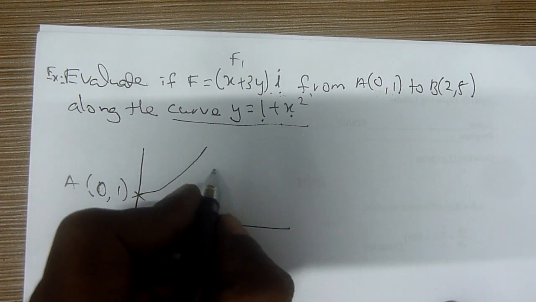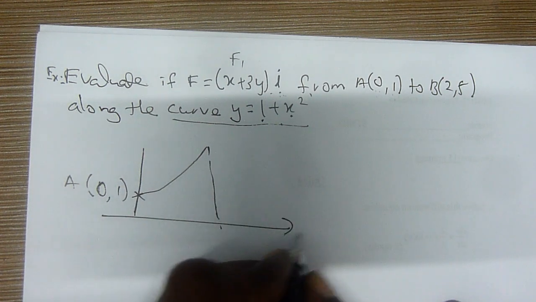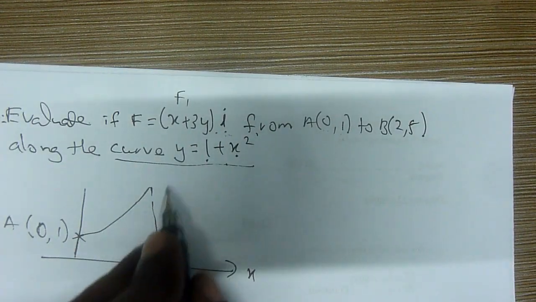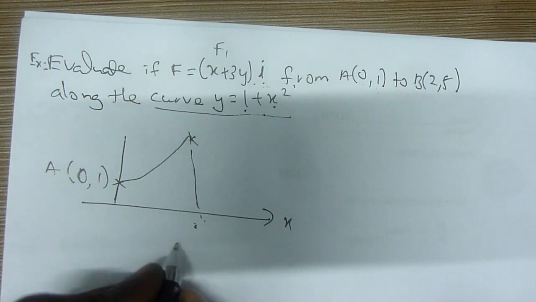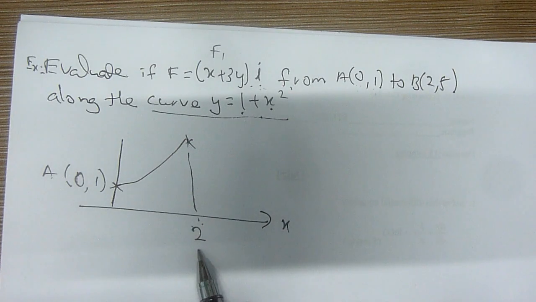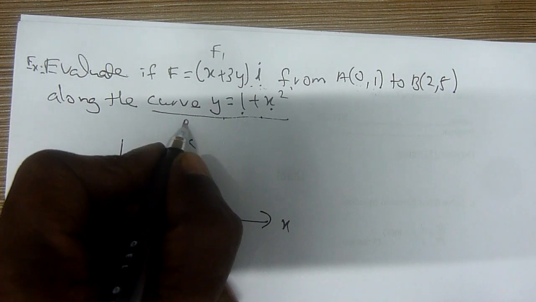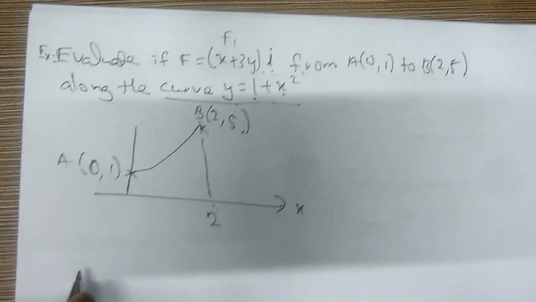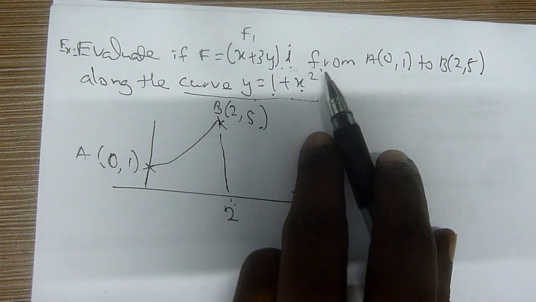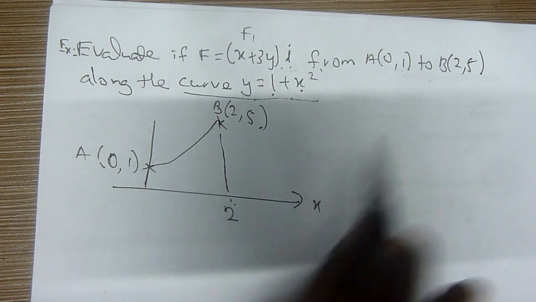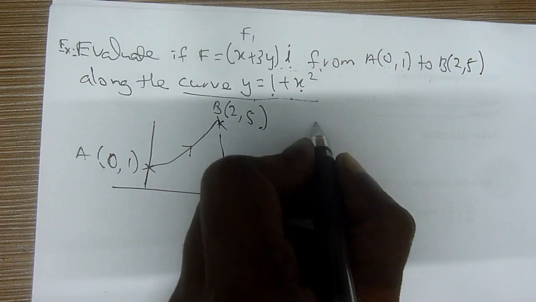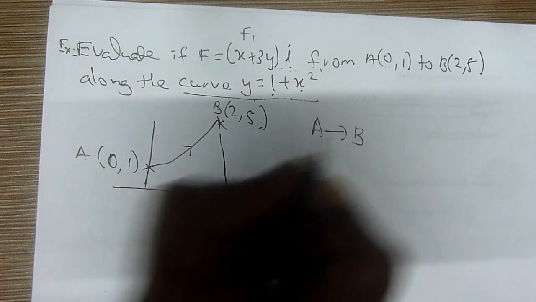Then they want you to go up to this x, which is 2. Learn the skill, simple: just substitute and see what is the next point you're looking for. Therefore x is 2, and when you place that, you get y as 5. Then B is here, (2, 5). Now how do we know the direction? They say A to B, so the curve is moving up like that. Remember, A moving to this B.